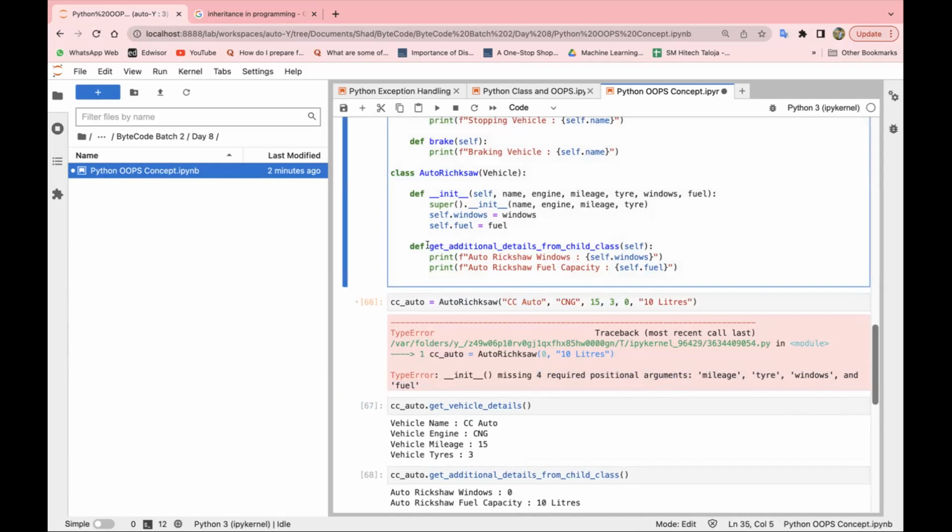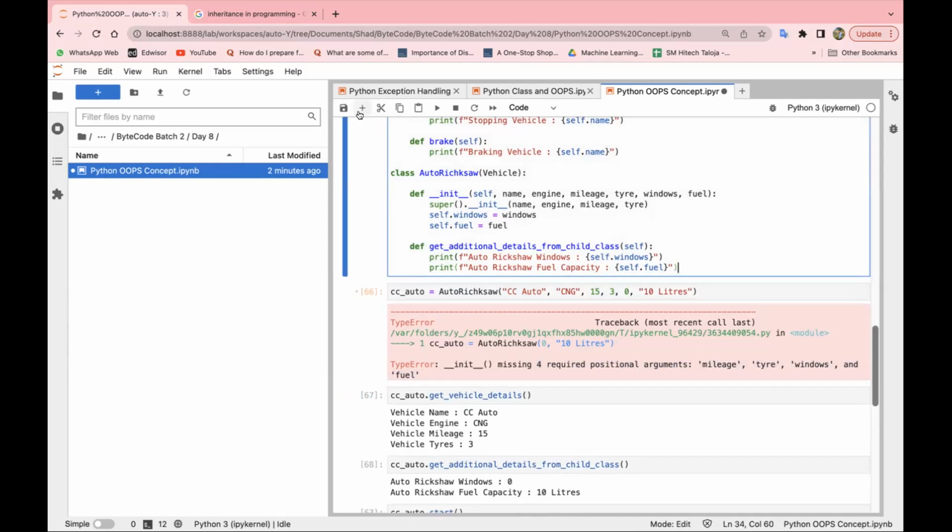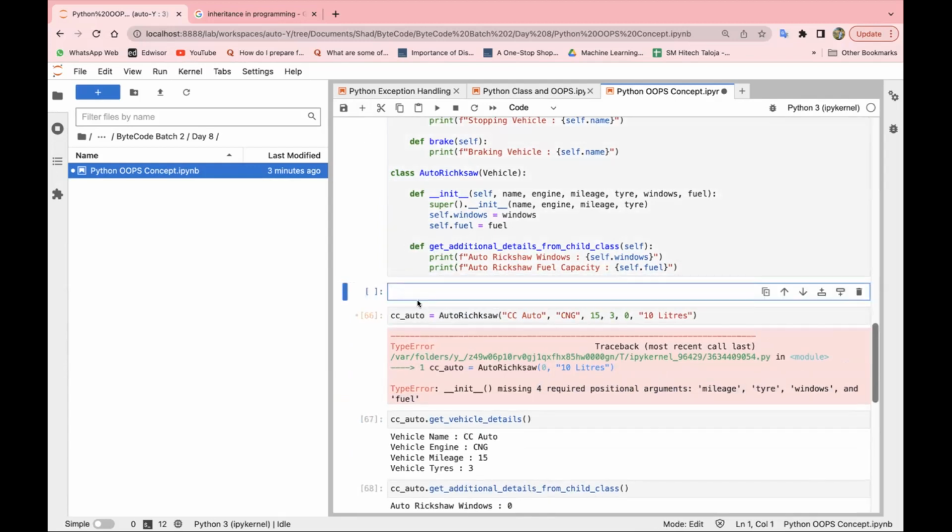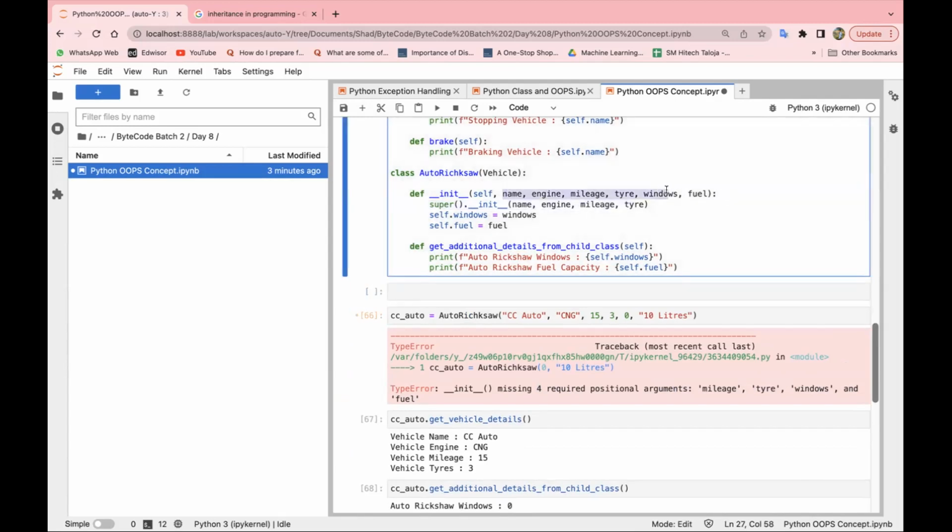One thing you can do is, let's suppose you have already got the instance of a vehicle class, and then you want to use it inside auto rickshaw, you can also do the same. But for that, you have to define it here. People generally don't do that.